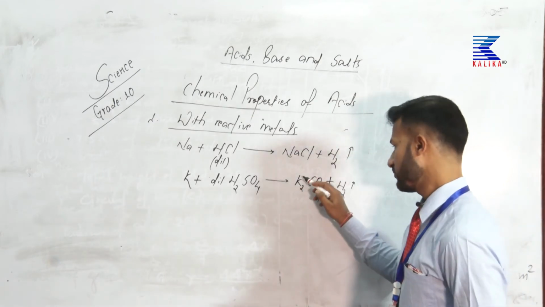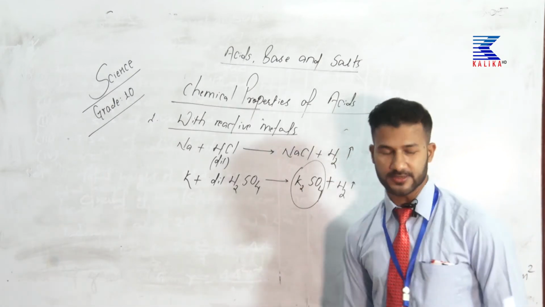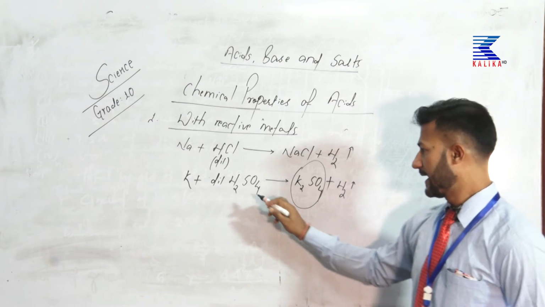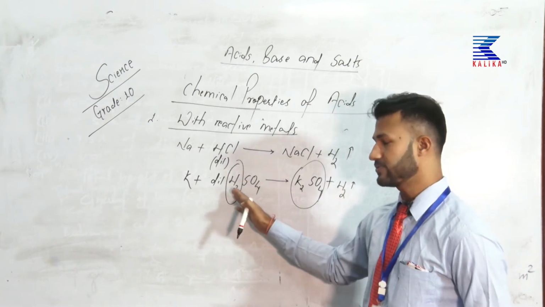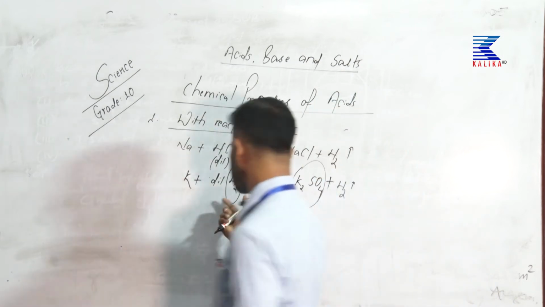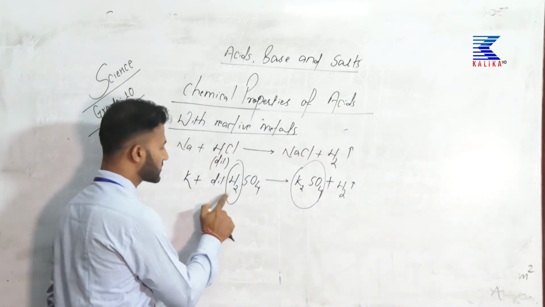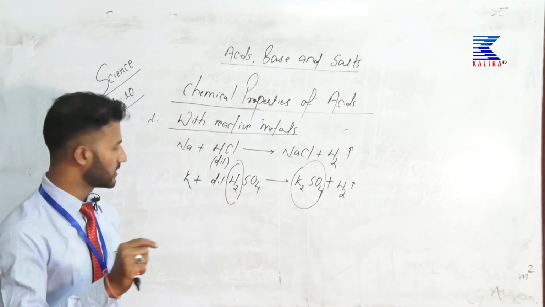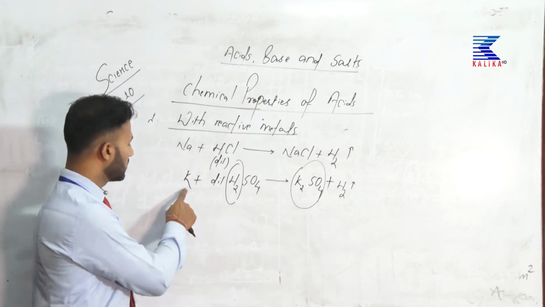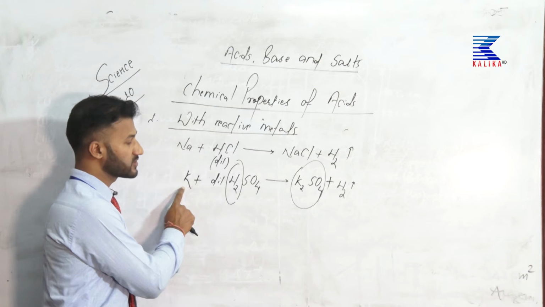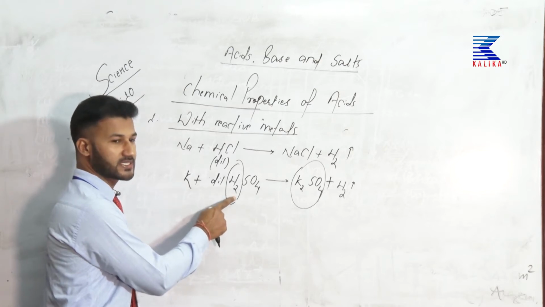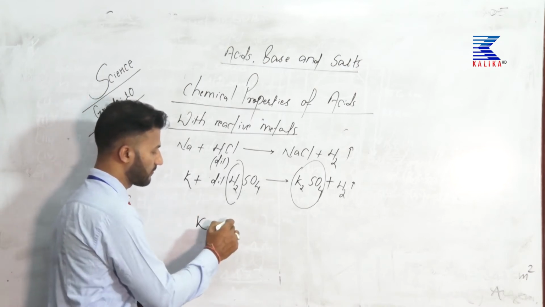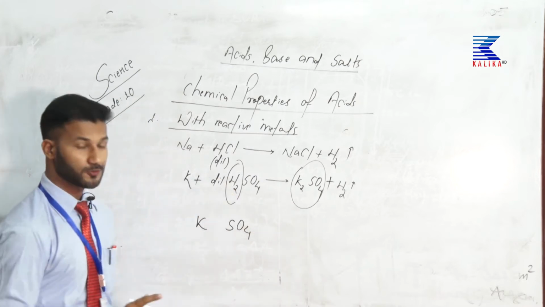So how can we find that potassium sulfate is going to be formed here? Let me make it easy. Hydrogen gas is obviously formed from H2, right? This is sulfuric acid, and potassium displaces hydrogen from sulfuric acid, meaning the hydrogen ion is displaced by an electropositive metal. It is more electropositive than hydrogen, so hydrogen gets displaced. And what is left behind then? Potassium and the sulfate radical are left behind to combine together.